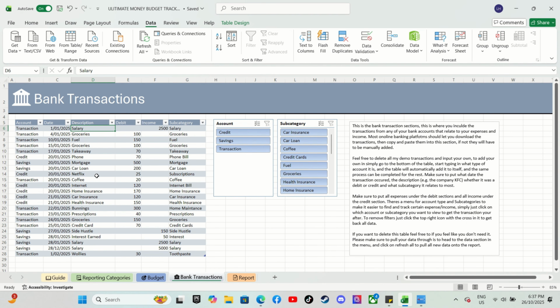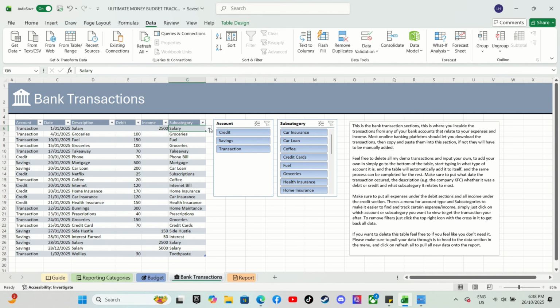obviously, if it's a Netflix expense, your mortgage expense. In the description, when you get paid, you can put down your company name, so that way you know you're getting paid by your work. And what the debit and income boxes mean essentially is, for any expenses that run through your account, put it under the debit amount, because it's something that you're spending money on. And the income box is where you're receiving income for either your job, dividends, interest, side hustle, however you receive income. And then you want to list it under a subcategory.